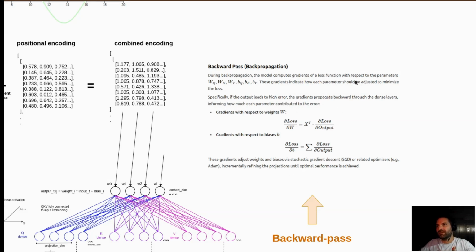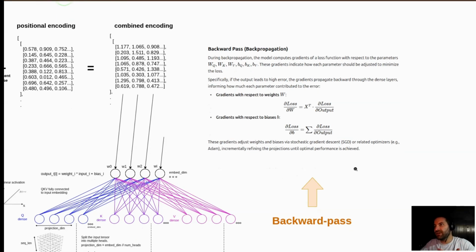So we calculate the derivative, and the gradient has this formula. We have the gradients with respect to weights W and gradients with respect to biases b, two different derivatives, calculated with the chain rule. These gradients adjust weights and biases via stochastic gradient descent or a related optimizer, incrementally refining the projection until optimal performance is achieved.